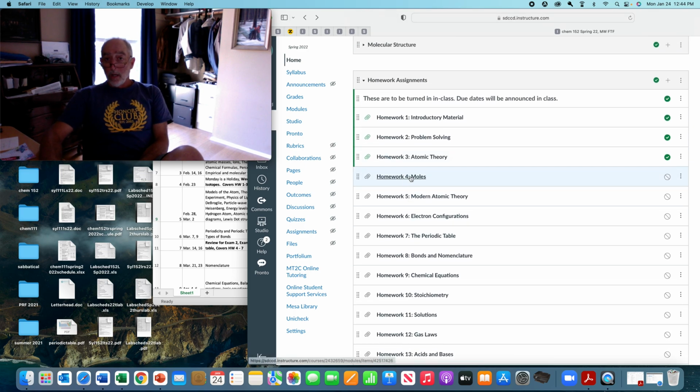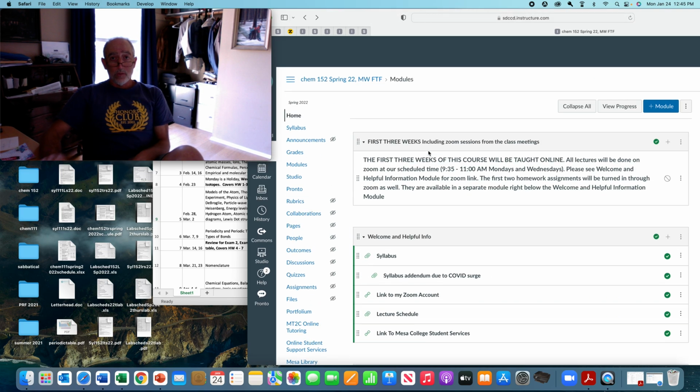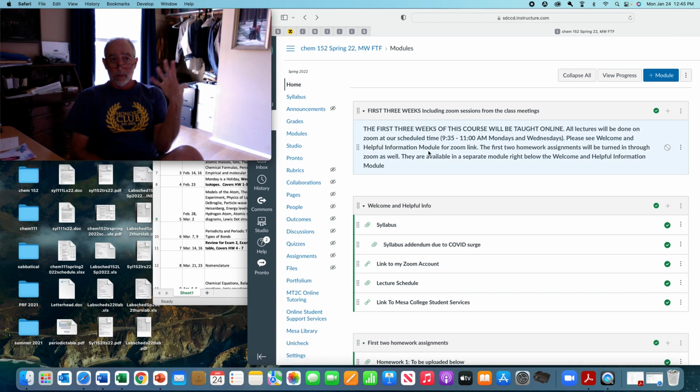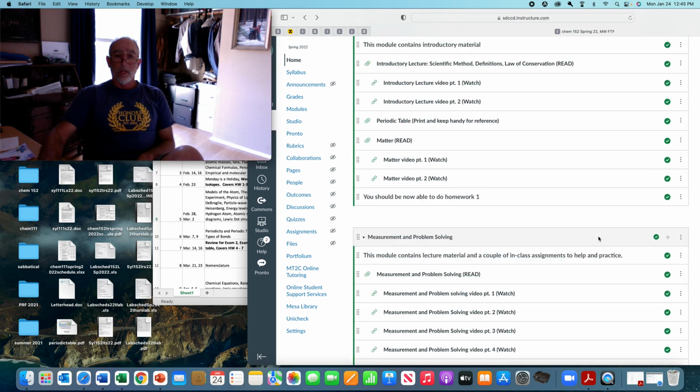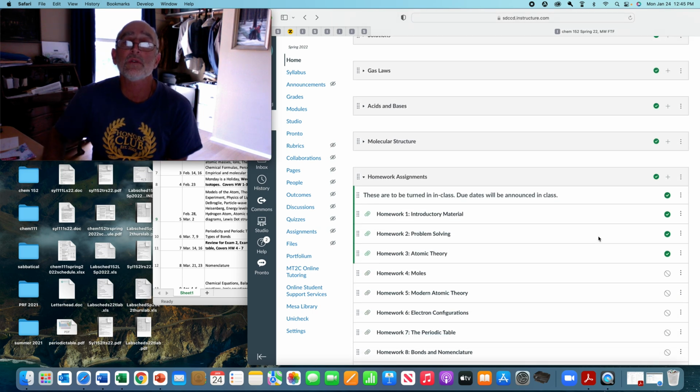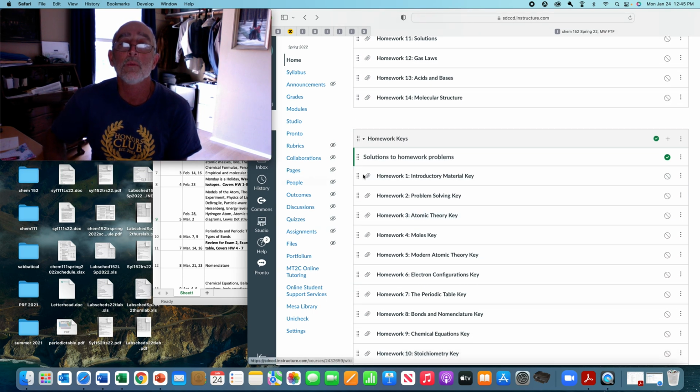The way I grade homework is if you did all the homework and turned it in on time, you're going to get 5 points. Then I'm going to spot check 5 questions. I'm going to randomly pick 5 questions to check. Those are the only ones I'll check. And if you got those correct, then you'll get the other 5 points. So homework is worth 10 points. Once the homework has been graded and I'm returning it, I will post answer keys to the homework, and you'll see the homework answer keys.